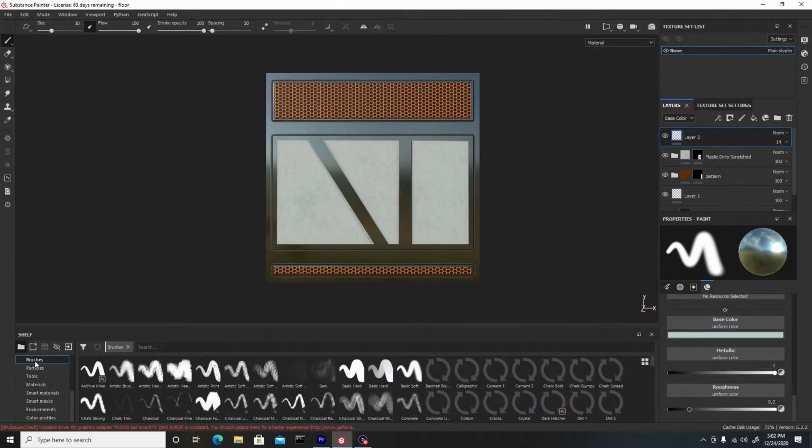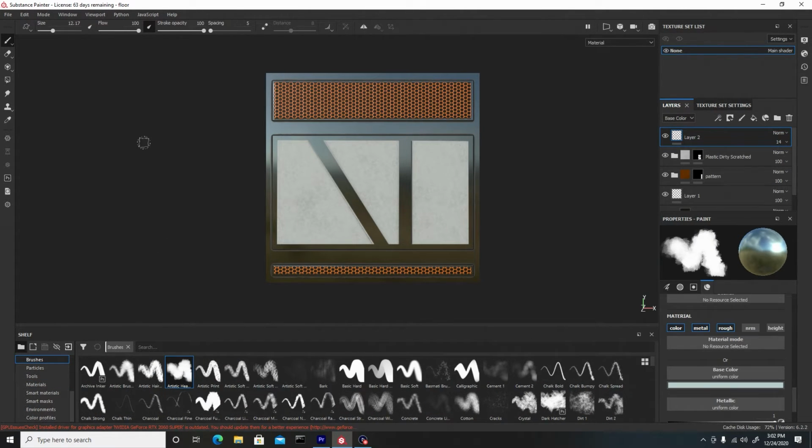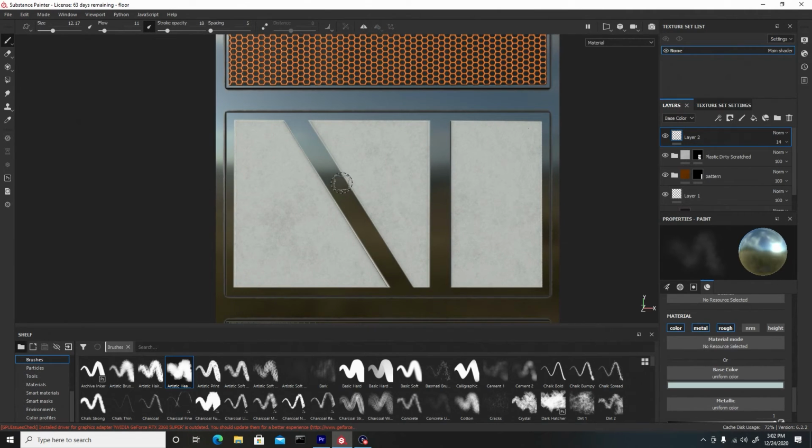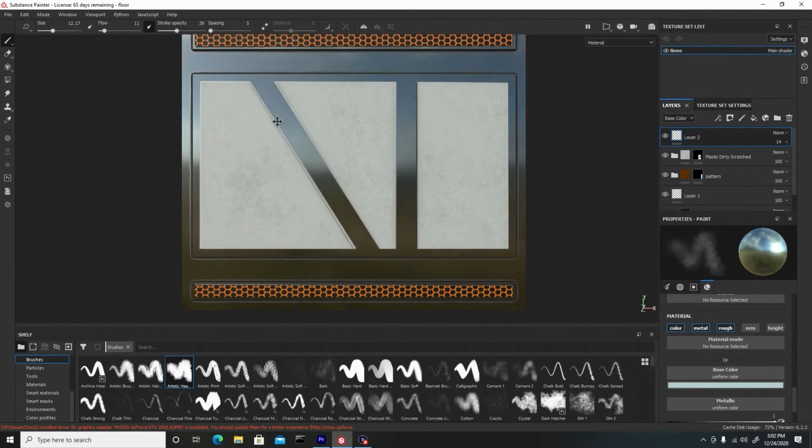Go to the brushes, grab that artistic heavy sponge brush. Now we will lower the opacity of this brush to around 18. Let's take the flow to about 13, 12, or 10. Doesn't really matter. Maybe that's too low. Let's up the opacity a bit. Yeah, that looks good.